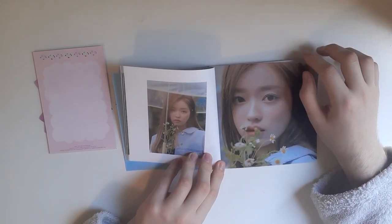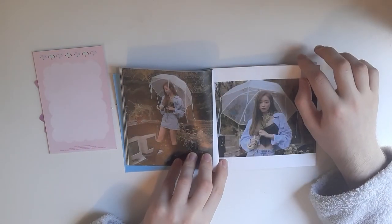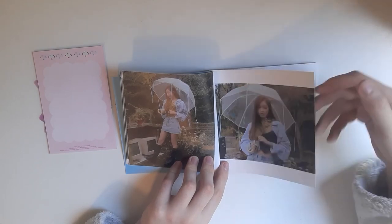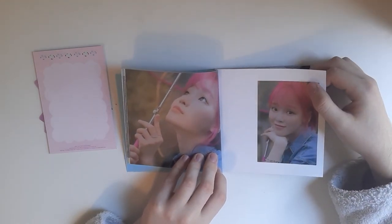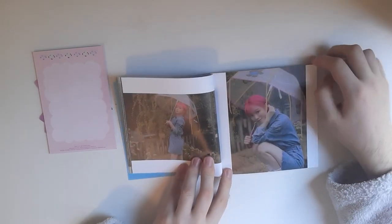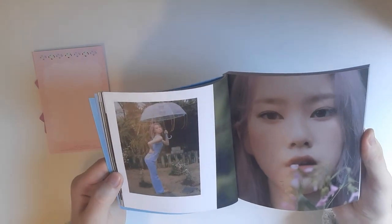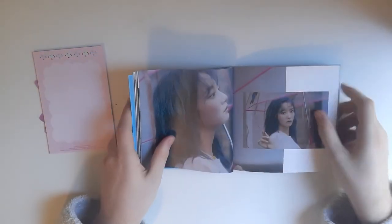Ooh. I know she had a solo album also. I didn't see the album and the inclusions. I know that she had one though. But I didn't see. Ooh. Her pink hair is so iconic. Like it was really iconic. I don't know if you can see because the photo book is small, so I'm trying to be closer to the camera. Ooh, so cute with her little umbrella. Ooh, really cute. Blue hair, she has blue hair.